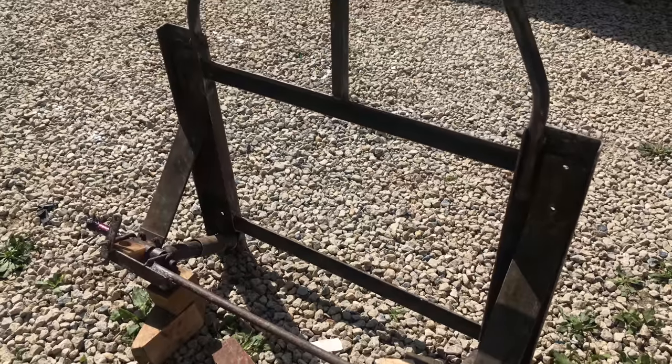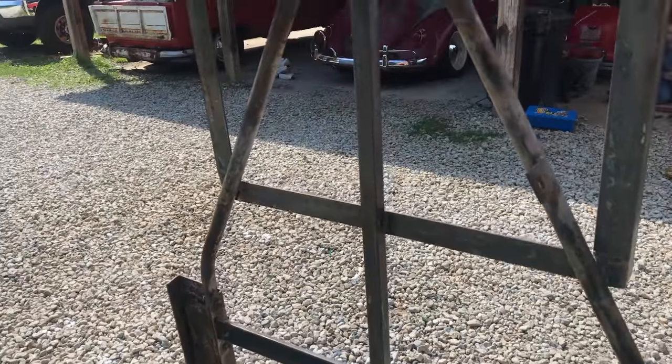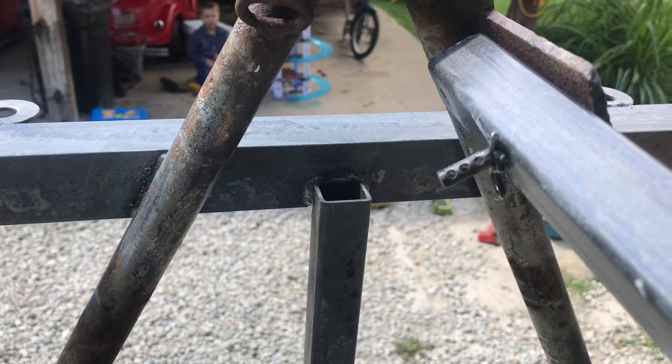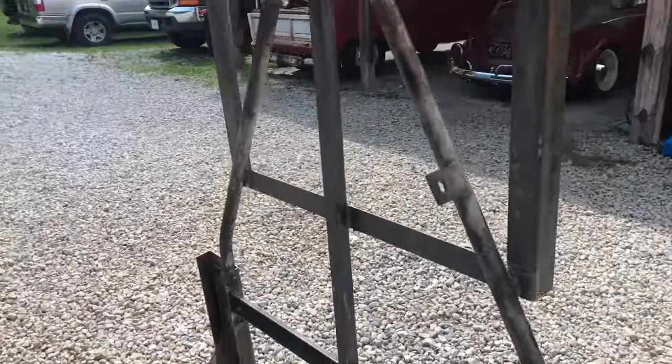So just added those little angle pieces and then added that center piece. And I didn't go all the way up here because I have to put a bolt in there for that swivel hitch. So I left a little gap there for me to adjust that. But I think that'll really reinforce it and make it a lot stronger. So I'm getting ready to paint it.